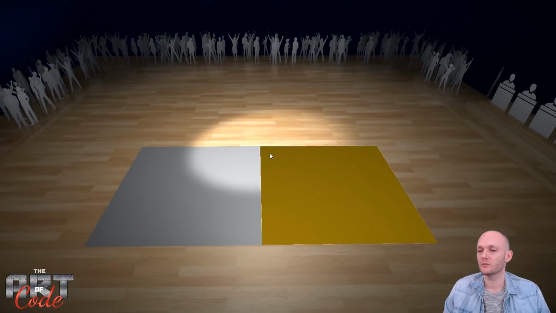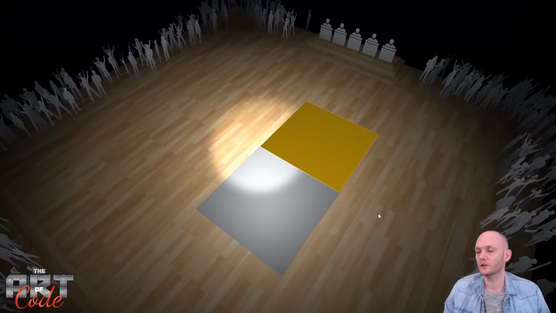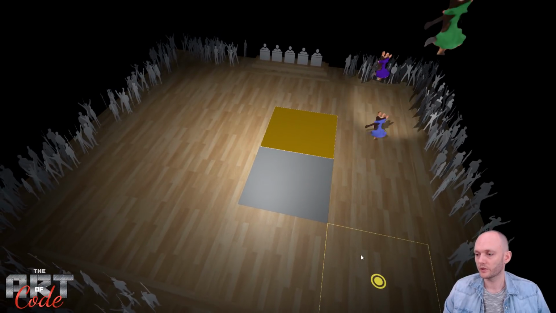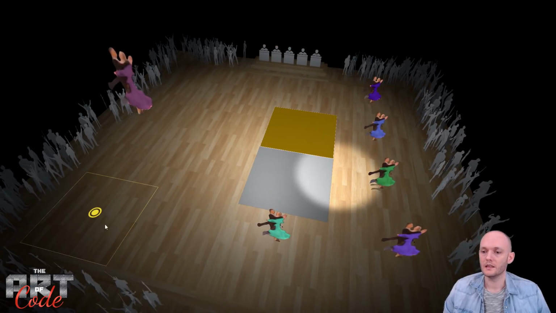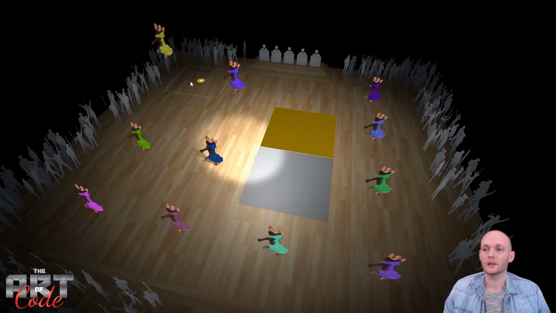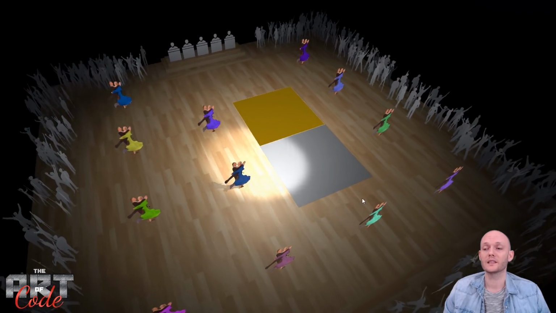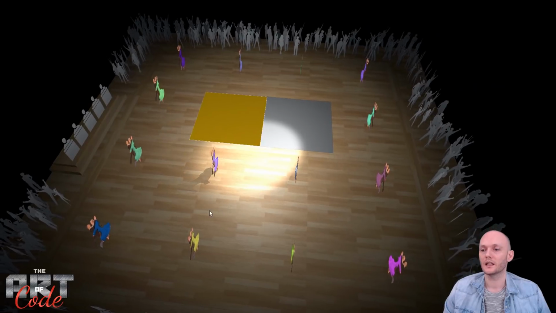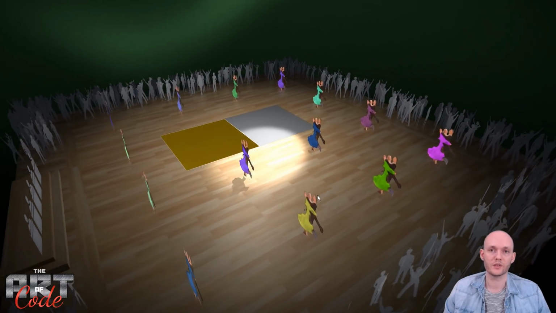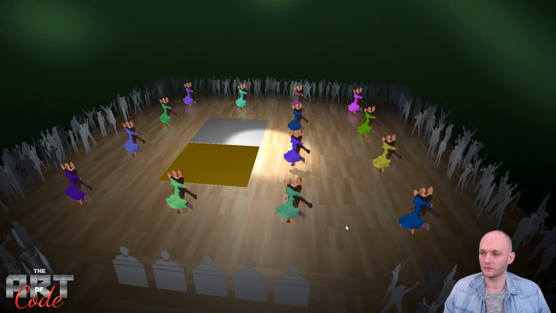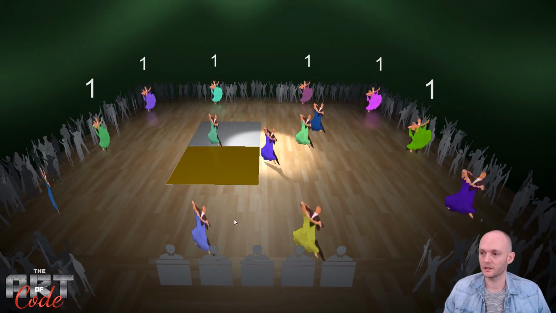So let's put some more couples here, and let's see what this entire dance floor looks like. And as I'm putting these couples, I must say that the dance steps that these couples are doing are mathematical dance steps, and they're all the same, and the only thing that is different is that these couples start in a different position. They start their dancing in a different position. So all right, here we go. Let's see how these guys do.